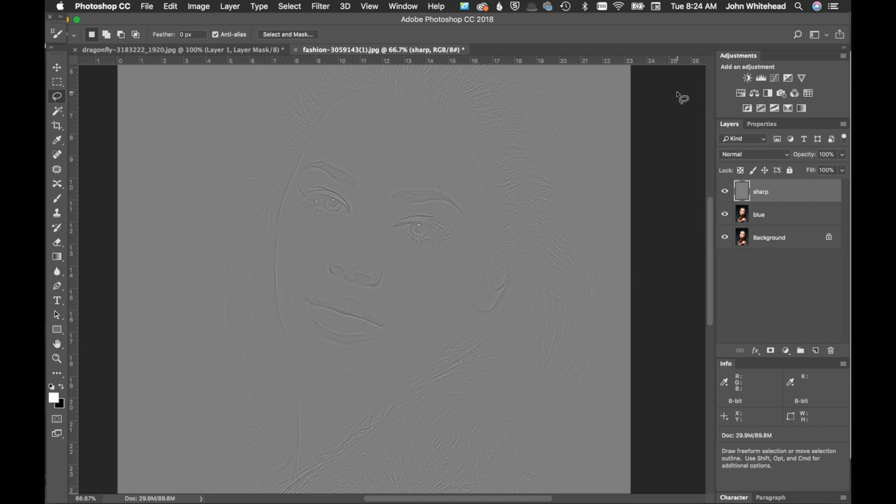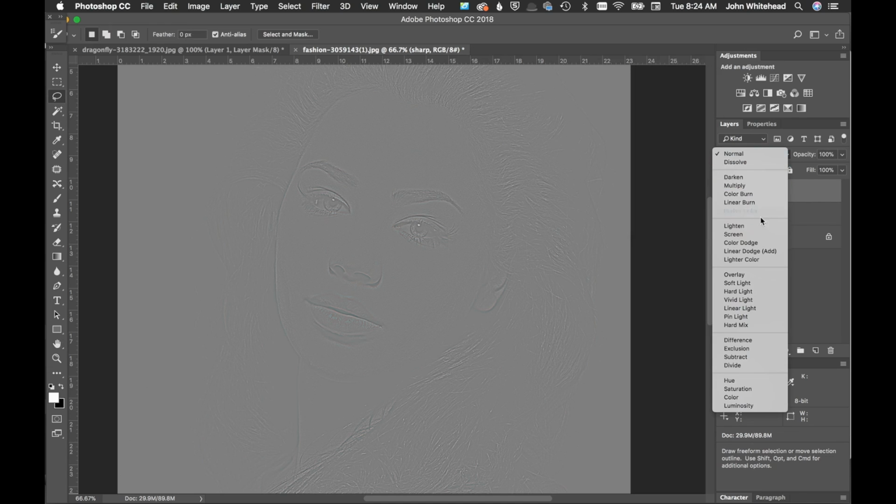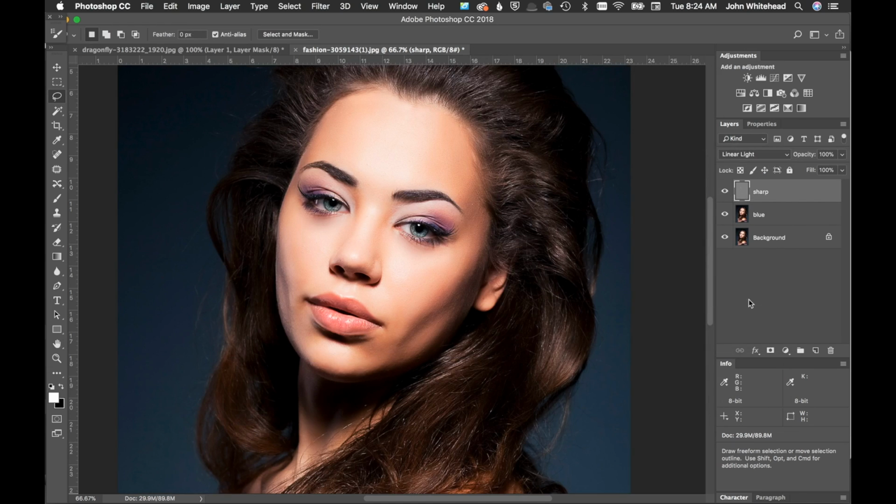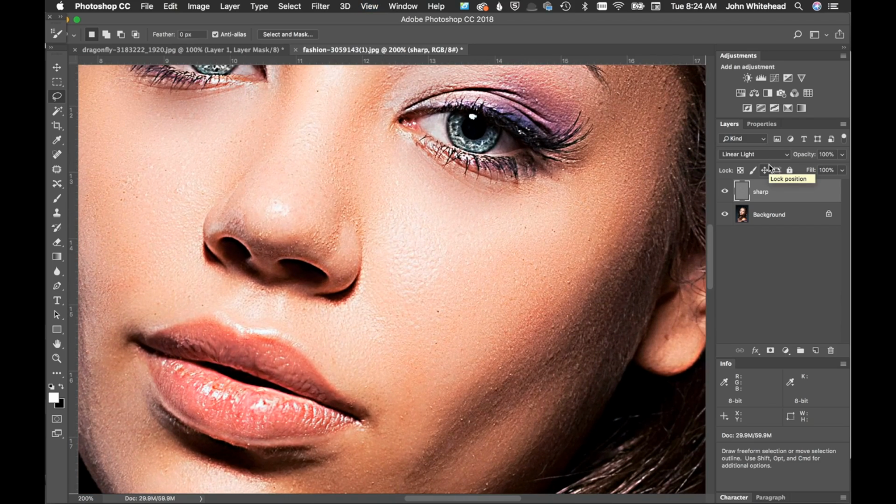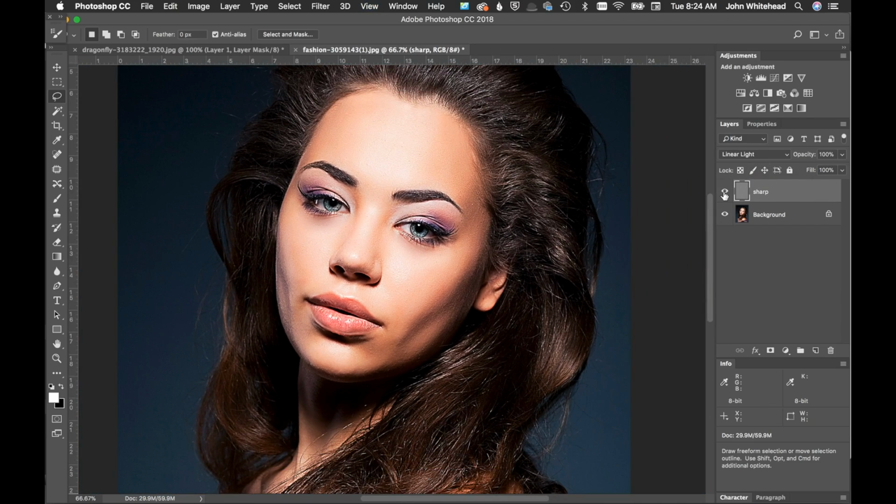So we're going to hit OK, and then we're going to change this blending mode to Linear Light. You can actually toss this layer now, so you can go delete. Alright, so now we can see this is our blending, so we are sharpening. So I'll turn this on and turn this off, turn this on and turn this off. Alright, so we can lower how much of this sharpening it is. So right now it's at 100%, so if I lower this, it's going to add less sharpening, and if I increase it, it's going to add more sharpening.